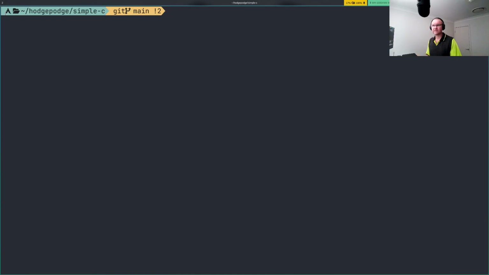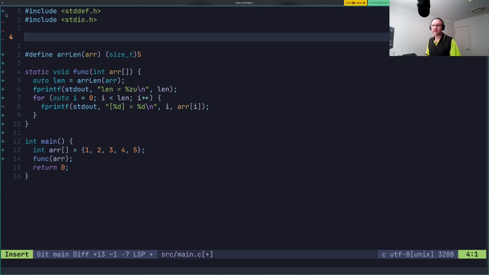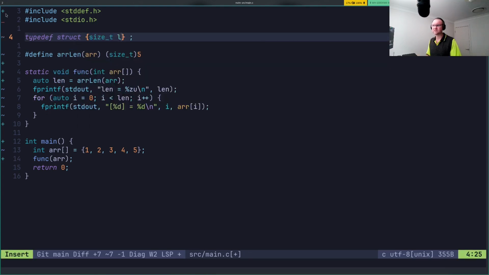So to calculate the length of an array, we need to attach metadata to the array pointer. And the way we do that would be with a shadow header. Now the shadow header can be represented by a simple structure. So I'm going to create my structure, and in this case, I'll give it one field, which is the length field. And then let's just call this the array header.